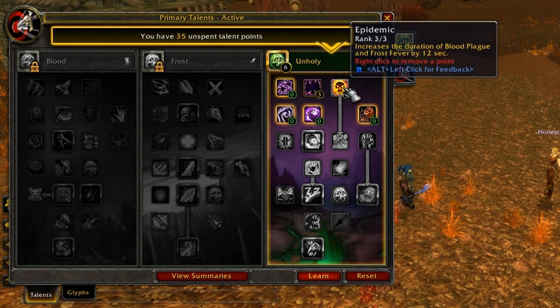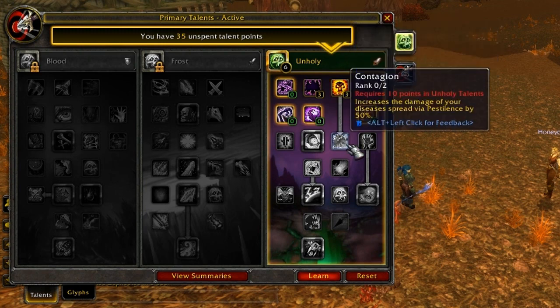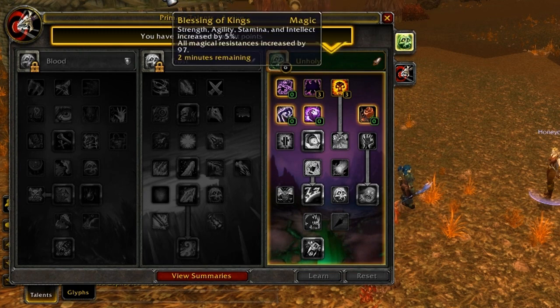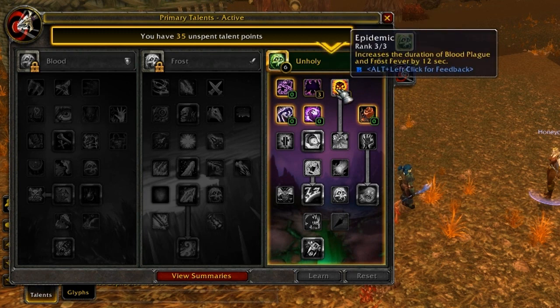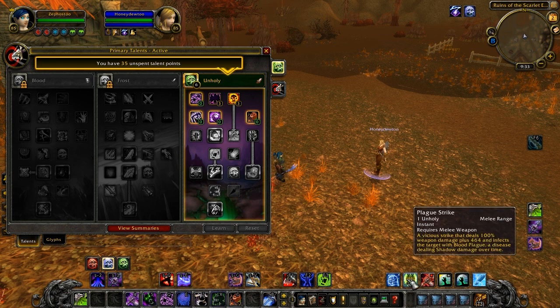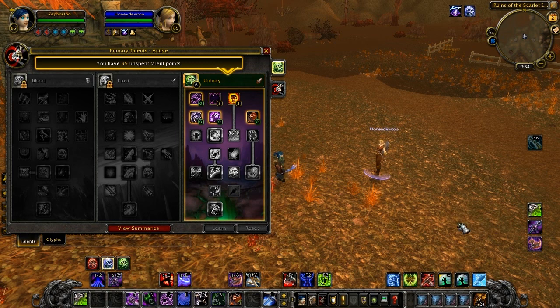Now, once you've taken 3 out of 3 Epidemic, which is the other talent, that increases the duration of your diseases. So if I learn this, you'll see that Outbreak... Oh no, I can't cast it on you anymore because I'm dueling you, but it increases... That's quite a big extension. I mean, now they last for 33 seconds each. 33? Yeah, that's a long time. So when you press Outbreak, you really only need a couple of Festering Strikes to get that up to a minute and bring you round to the next Outbreak. Obviously, if you're attacking multiple mobs, you can usually use Pestilence to spread your diseases and spread them back.